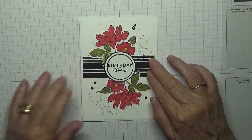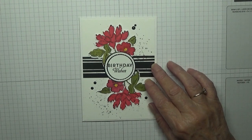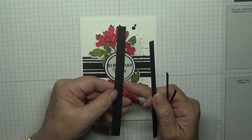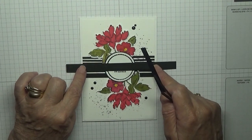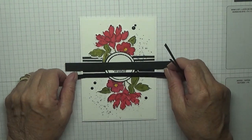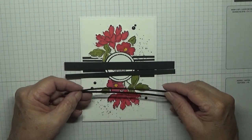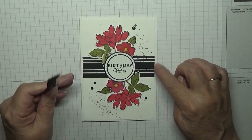These stripes have come from these. Now I have got one that measures 3/8 of an inch, and obviously you want it 3 by 7/8, 3 7/8. Mine are a bit longer and I should chop them off. I've got one that's 2/8 of an inch, and I have got three that are 1/8, and we'll just stamp them down like a barcode.